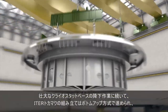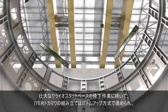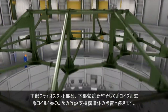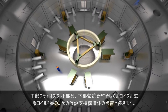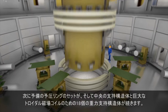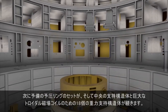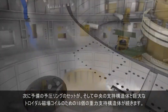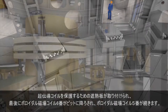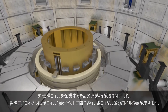Following the spectacular lowering of the cryostat base, the further assembly of the ITER tokamak will proceed in a bottom-up fashion. Machine installation will continue with the lower cryostat components, the lower thermal shields and the temporary support structures for poloidal field coil number 6. A set of spare pre-compression rings are the next in line, followed by the central support structure and the 18 gravity supports for ITER's huge toroidal field coils. Thermal shields that will help protect the superconducting coils are attached and, finally, poloidal field coil number 6 is lowered into the pit, followed by poloidal field coil number 5.